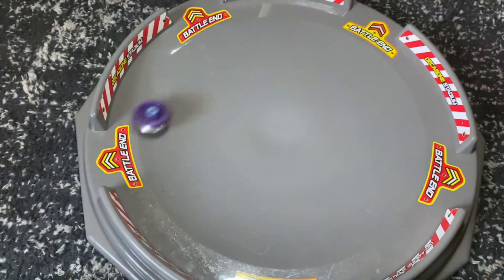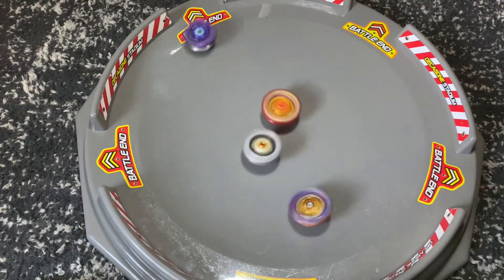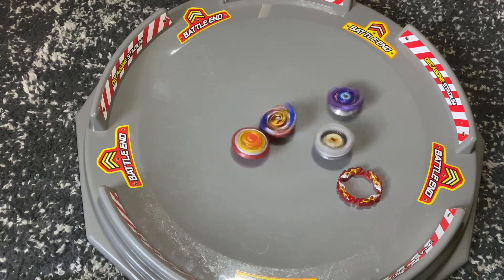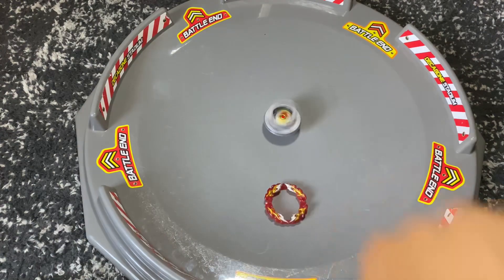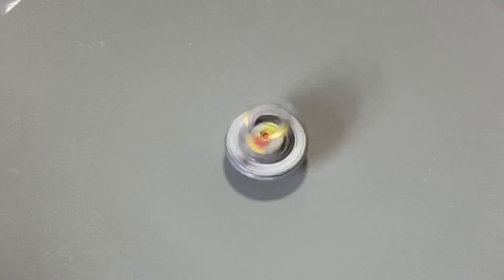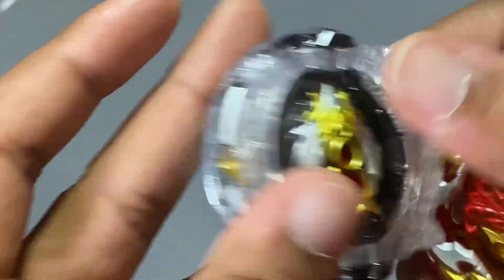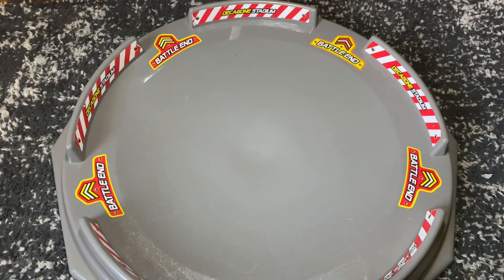Round three. All the bays are in the stadium. Phoenix's armor comes off — the Prominence armor came off. Achilles is down again. It's sad to see Achilles lose this badly. The winner of the final round is Greatest Raphael. As you can see, Greatest Raphael is the winner — let's just admire that beautiful halo. Greatest Raphael is just an amazing looking bay — it looks so great. Greatest Raphael wins the final round, but overall, Prominence Phoenix is the winner because Prominence Phoenix won two out of three rounds.